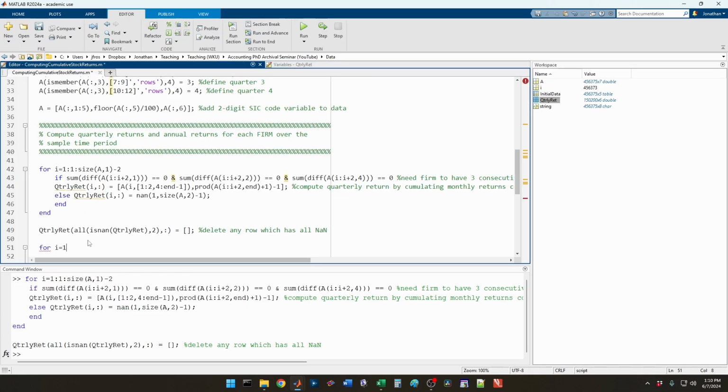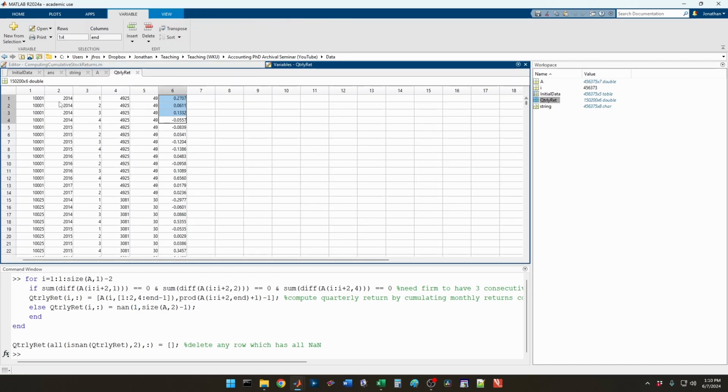So we're doing a for loop. i starts at 1, increments by 1, and goes through however big our quarterly return matrix is in the rows direction. Subtract 3 though. Subtract 3, not subtract 2, because we're starting in a given row and we're going 3 rows ahead. So that row through that row plus 3.